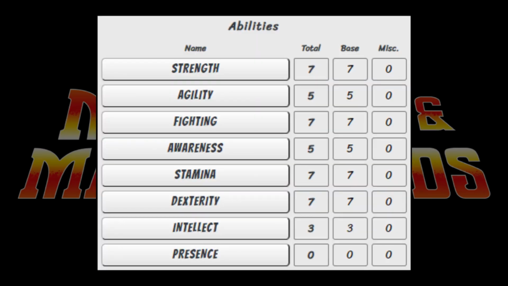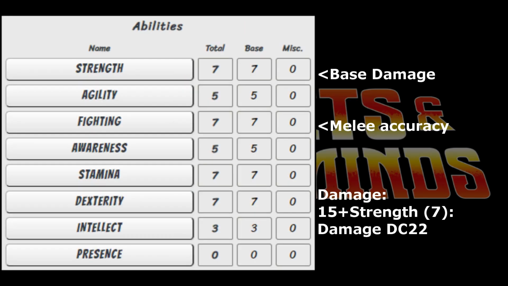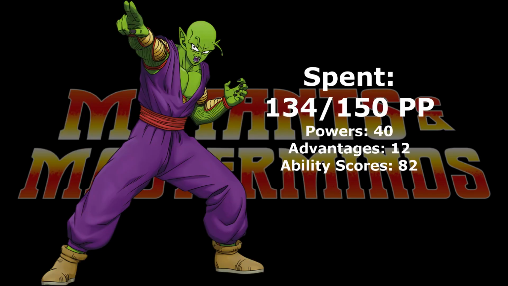Strength 7, Agility 5, Fighting 7, Awareness 5, Stamina 7, Dexterity 7, Intelligence 3, Presence 0. If you ever need to fight with your martial arts skills, use Fighting for your hit check and Strength as your base damage DC. So 7 Strength, 15 plus 7, DC 22. All in all, that's 82 points, so 134 out of 150.